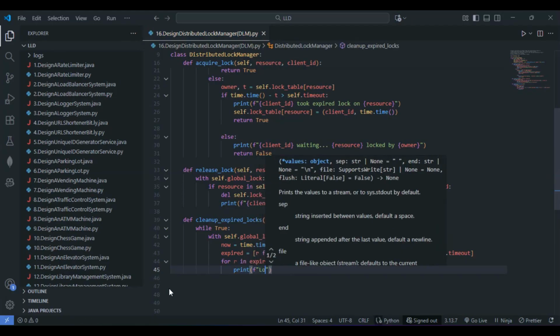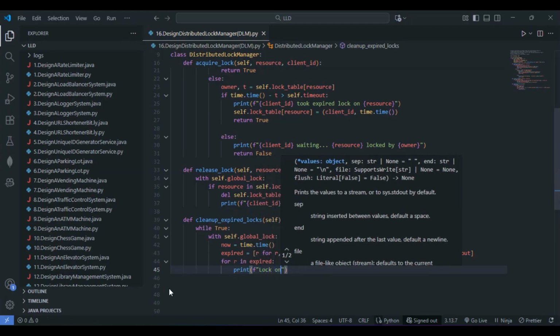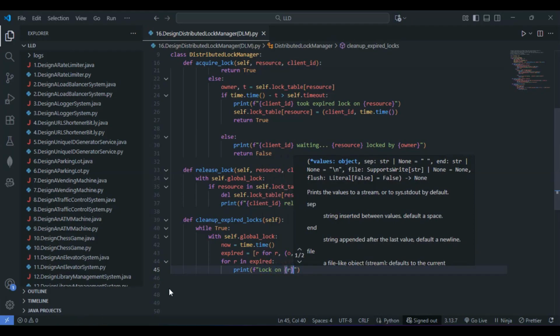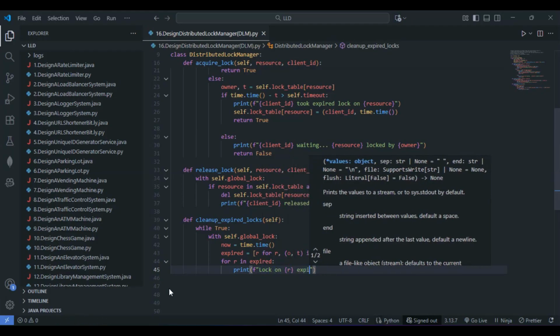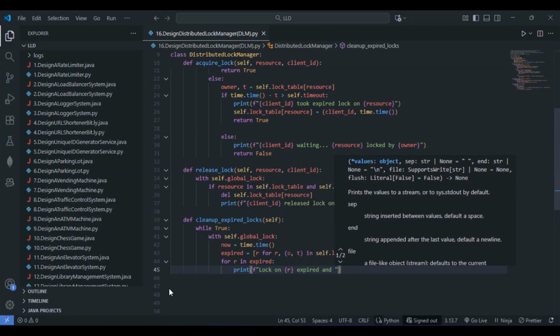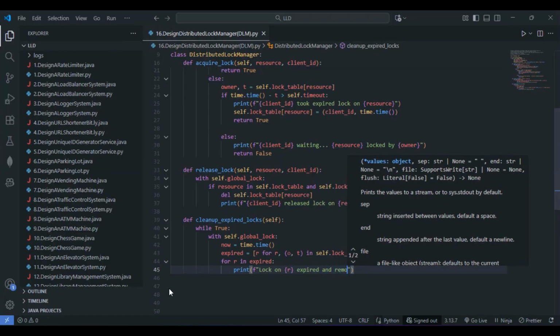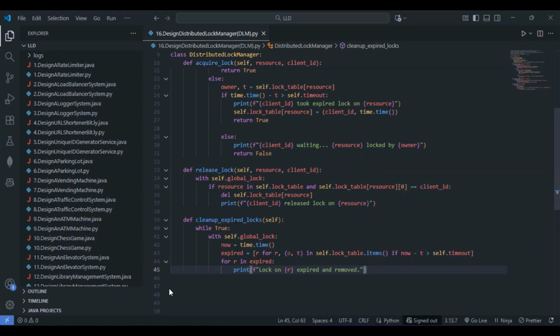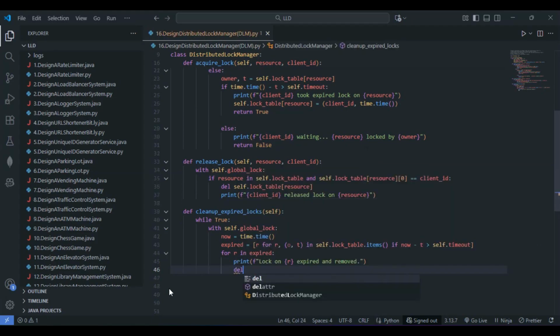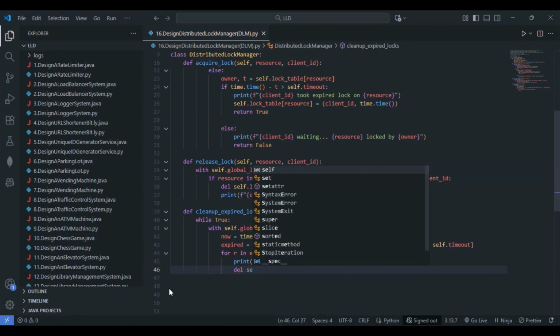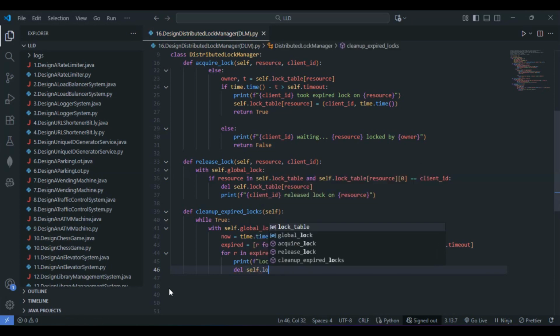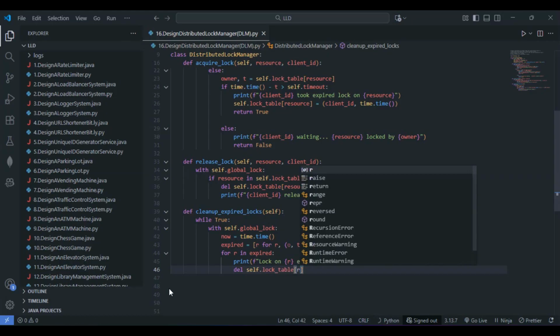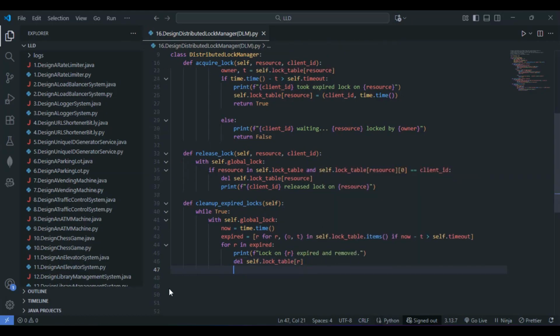Lock on R expired and removed. Let me go with del lock table of resource R, right? So this is fine.